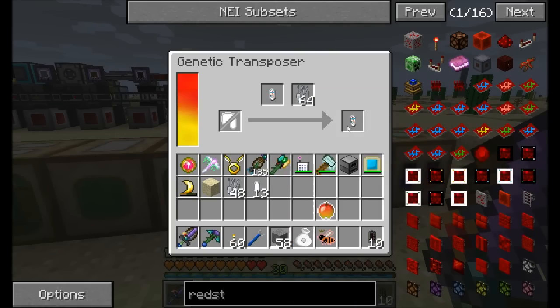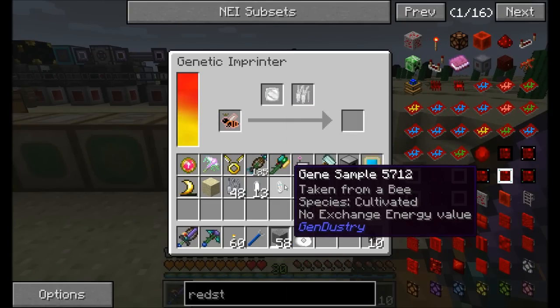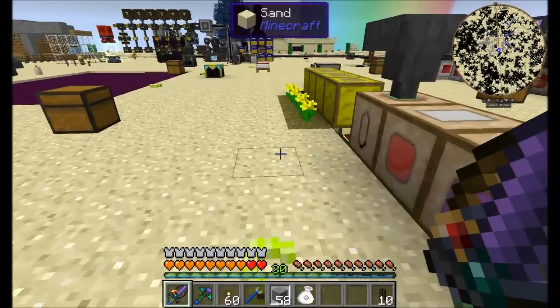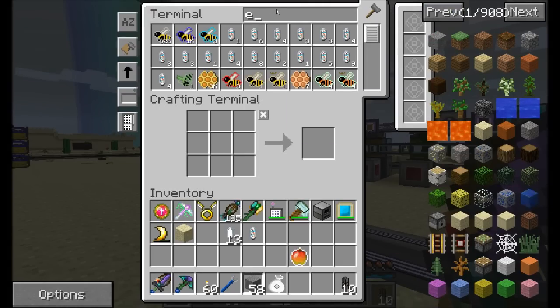Just because I'm not sure if this gets used up in the process, but let's check out the genetic imprinter. So if I throw the princess in there and put the cultivated... Aha, I can't. Interesting. So I think what I need to do is probably... I think it's going to be a genetic template.